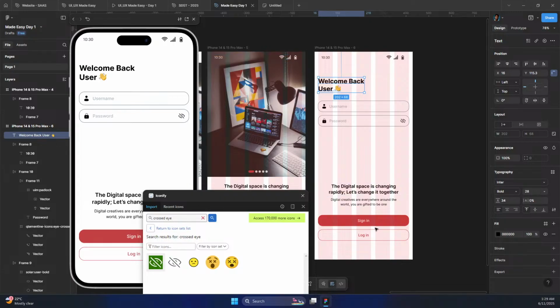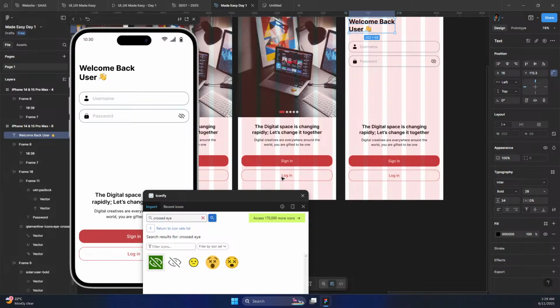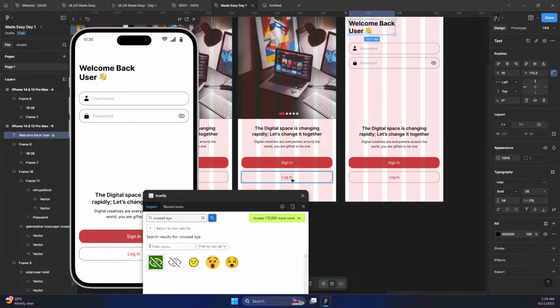So you can say login. Now, when we are bringing login back, login will now be active. Now on this first screen, if you notice, login was actually having this, and this is what we call states. Like I said, Figma is a lot. So there is something called state in UI UX.